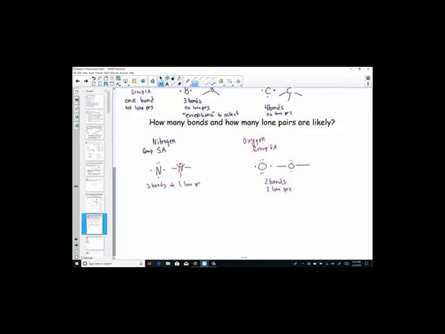When I look at fluorine next, fluorine, who lives in group 7A, we can see fluorine with its 7 valence electrons. Clearly I can see that in order to achieve an octet, the fluorine wants to form 1 bond, 1 shared pair. So we'd have 1 bond only for any of the halogens and 3 sets of lone pairs.